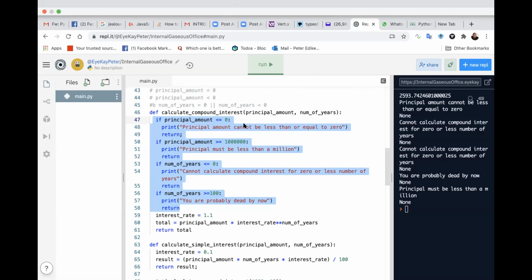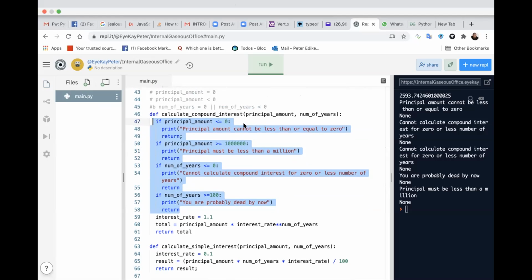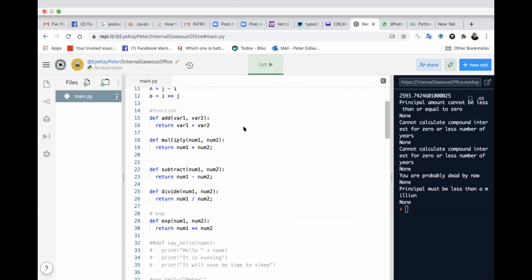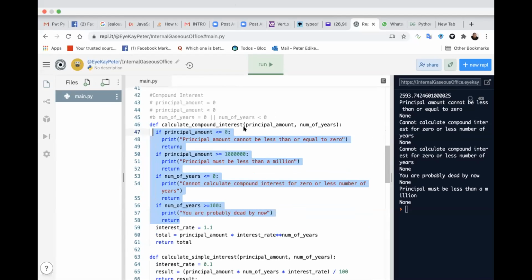While typing mine on the web, I first of all created the function, and then on top of the function, I was trying to call the function with a print statement, for example, calculate simple interest. You can share your screen. Okay, let me share my screen.